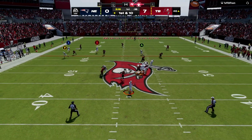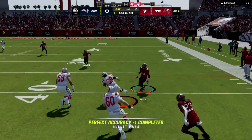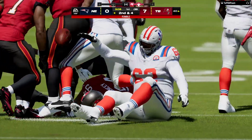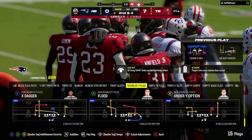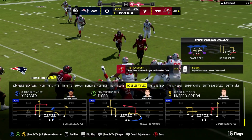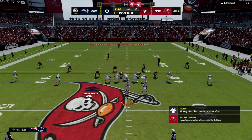Throwing Jones. They set up the screen for Stevenson. And he fumbled it. It's on the ground. Wow, that ball gets knocked free. But a teammate comes along and scoops it up. It's almost like baseball. Guys at bat, people are on base in scoring position. One guy doesn't get him home. The next guy comes through and picks him up. And avoids the turnover.